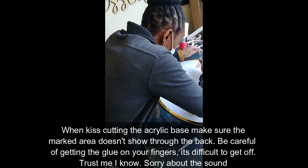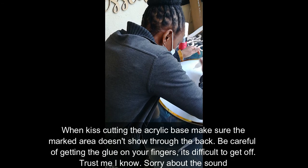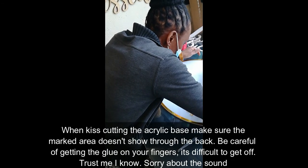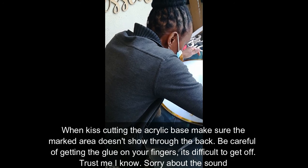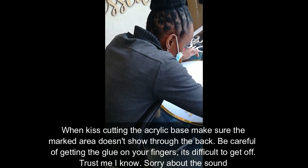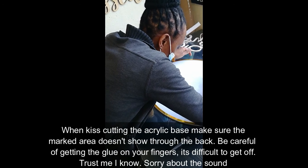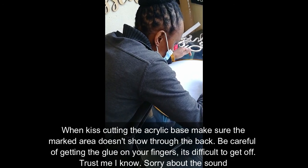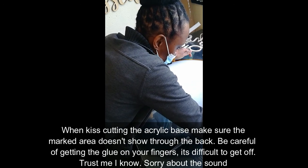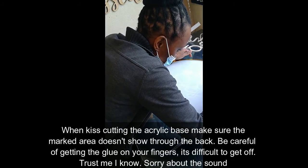So you see this part. If I hadn't cut the white acrylic, it would have been very difficult for me to align the words and the big sign that's going to go in the middle, because the idea is to create a 3D effect. So if you don't kiss cut the base of what you are cutting, I promise you, you'll have a very hard time trying to align everything. So that's me interfering for a few seconds and then me trying to disappear again. So I'll see you on the other side again. Toodaloos!